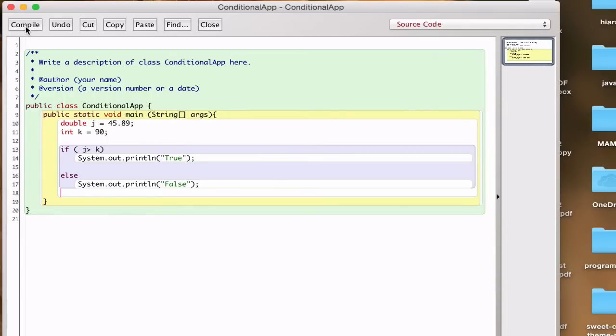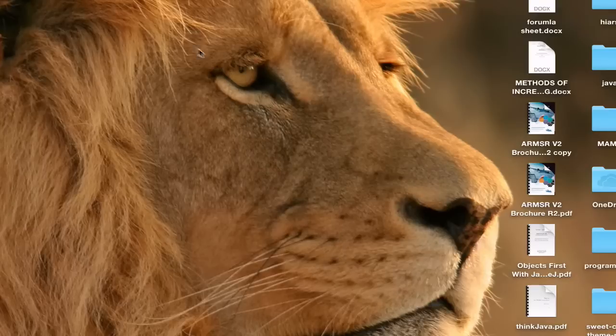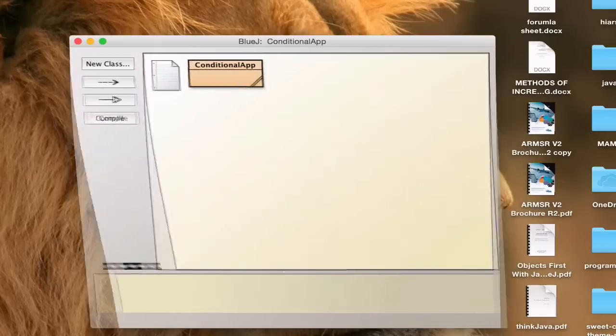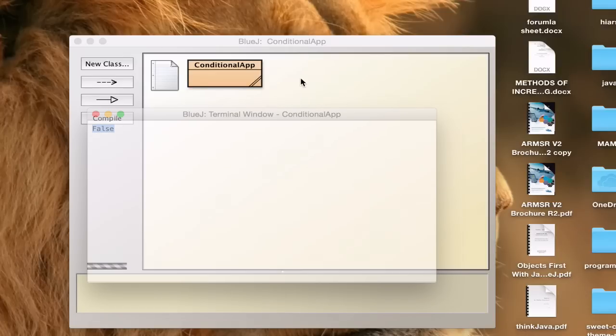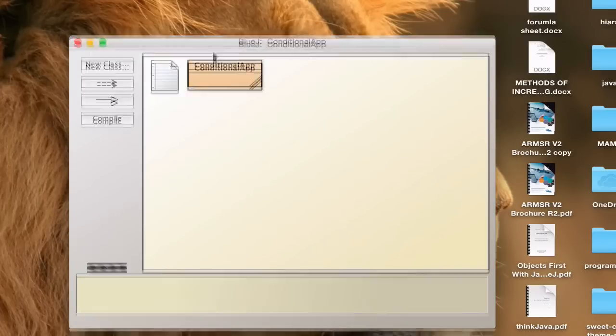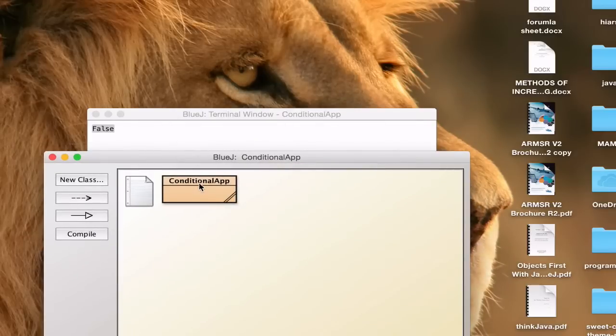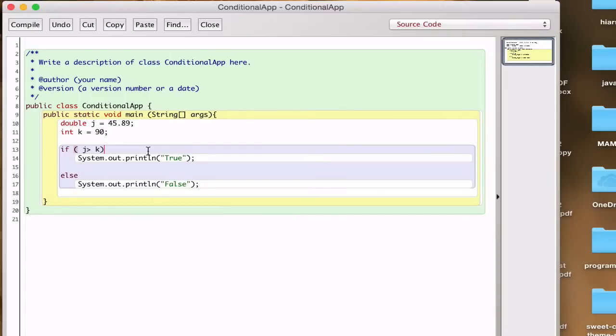So now if I go ahead and compile this, as you can see down below, it still says class compiled, no syntax errors, and the value that will be printed out will still be false. Because the if statement is first checked, and since the Boolean condition is not considered to be true, it'll print out the else statement, regardless of the curly braces. So let's go ahead and have a look. So run this, and here you go, false. So as you can see, it's printed out false, and therefore it is checked without the need of the curly braces.